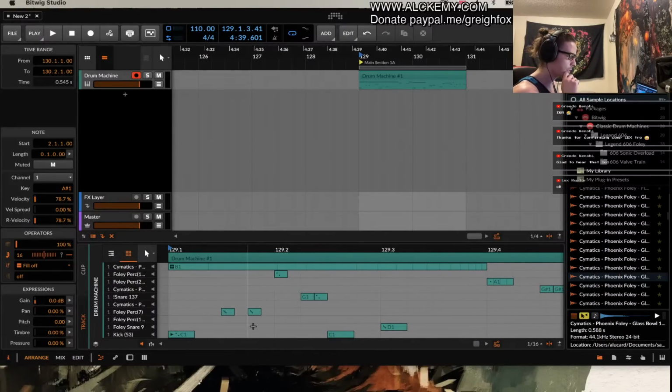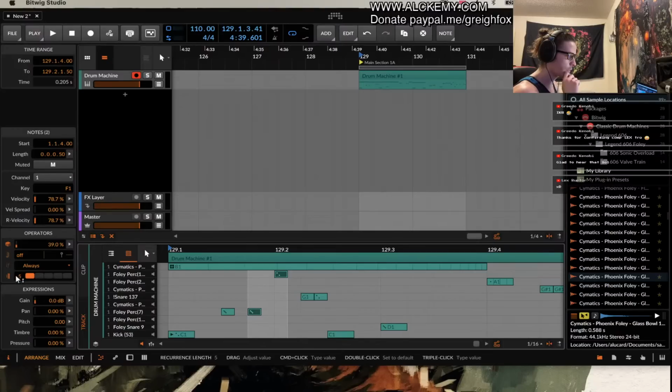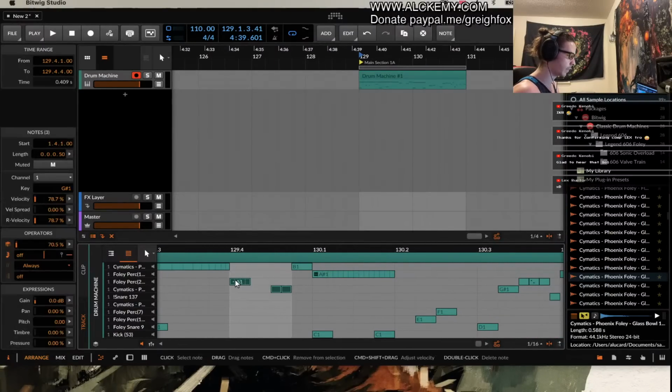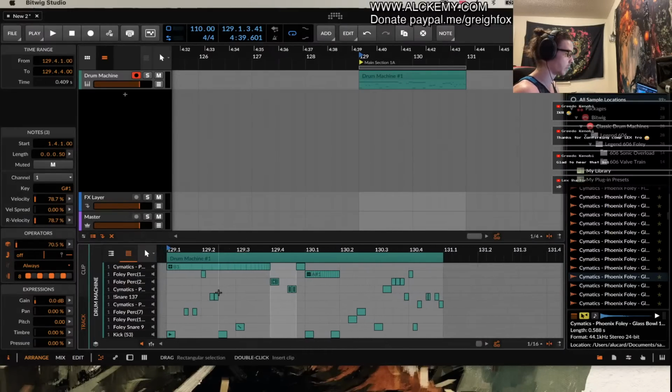but maybe this one and this one, we can set the recurrence to be every 4th time. The first time it's going to be on, the second time it's going to be off, the third time it's going to be on, the fourth time it's going to be off. And with that, we can create some other multiple things to create some interesting movement. This really adds another layer of chance and another layer of diversity into being able to create the most randomization possible. And that's why I think this is really cool.